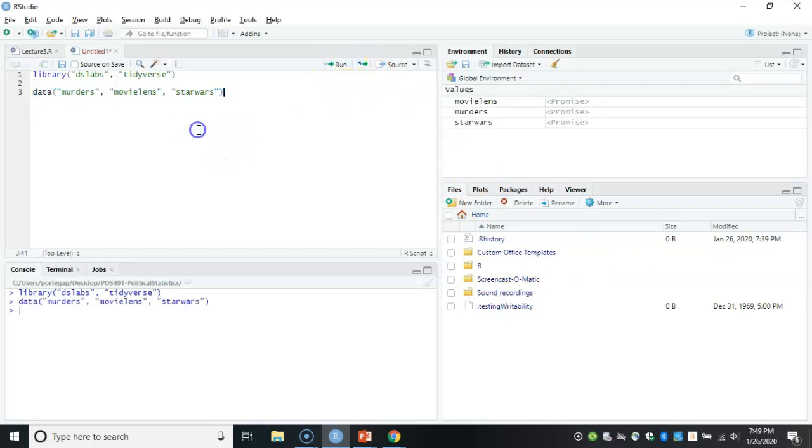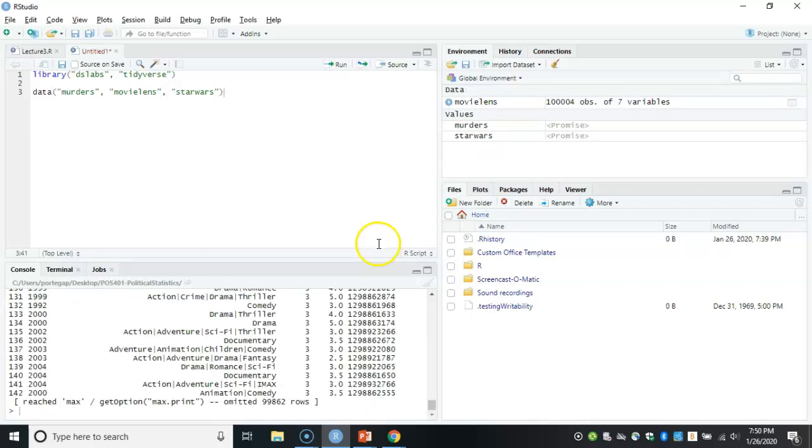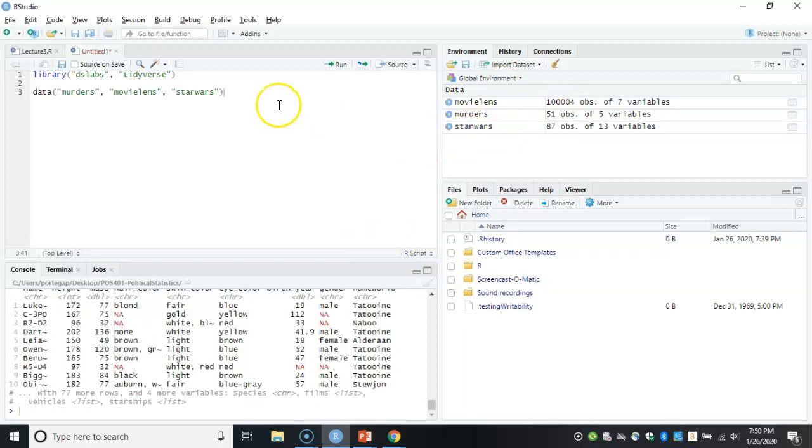It's amazing. So once you do this, you're gonna see something like this, like they're in your environment, but they are like values, and that's kind of crazy. And please don't freak out with this. Don't panic. You just need to click again, and the dataset is gonna be open. Okay, and the dataset already has a name here. The name of that dataset is, for instance, the first one is Movie Lens. So this object already exists. Even if you didn't create it, it already exists in this session. Okay?